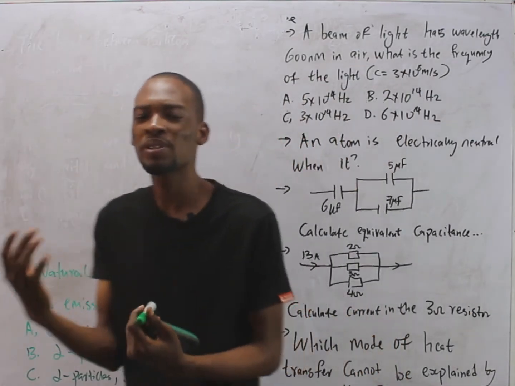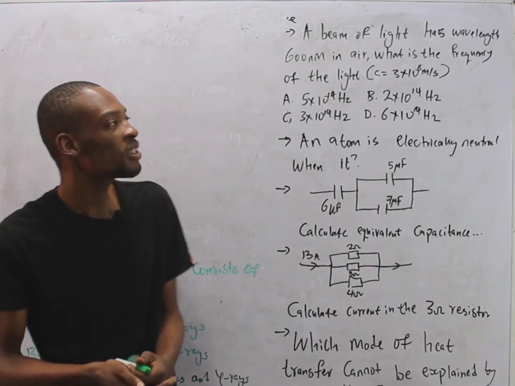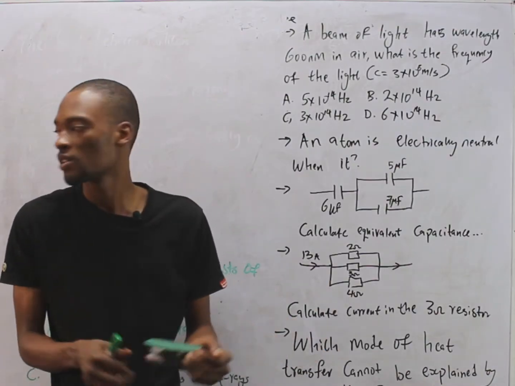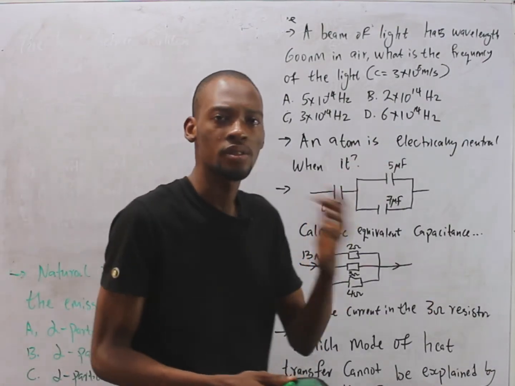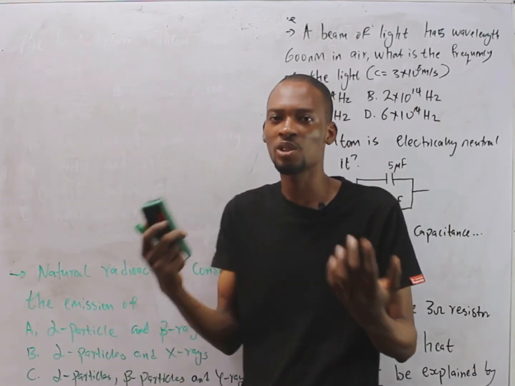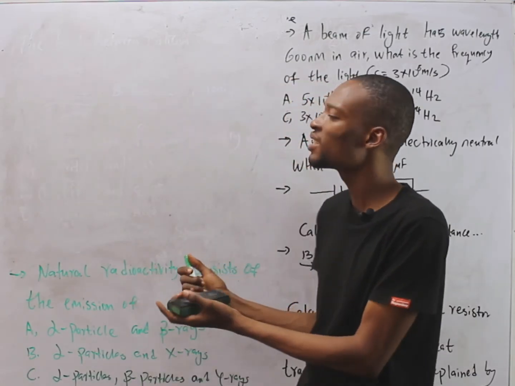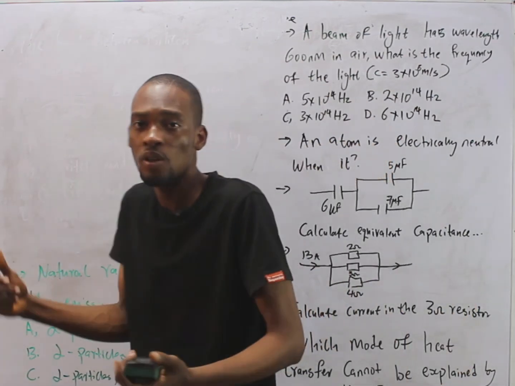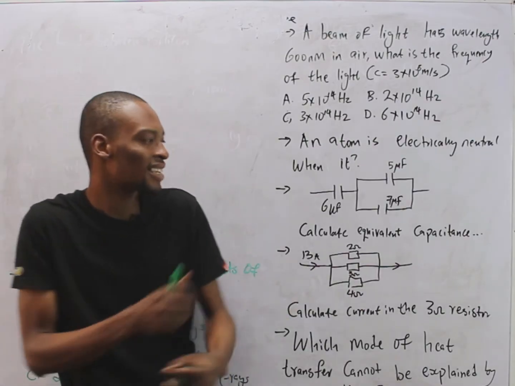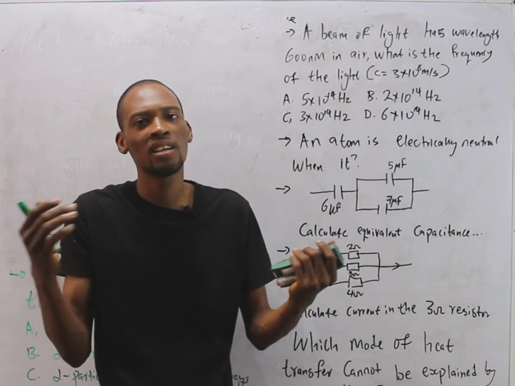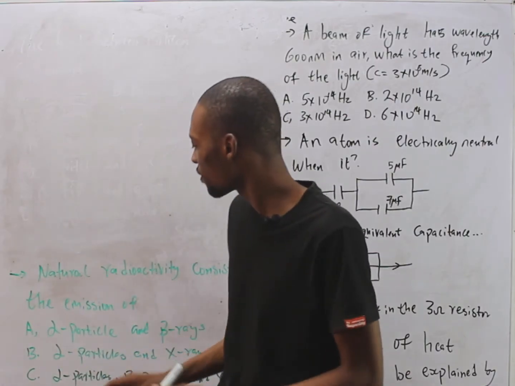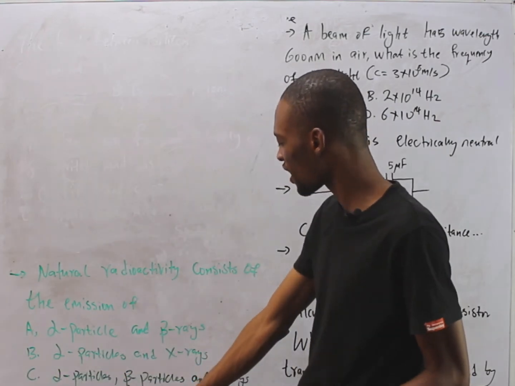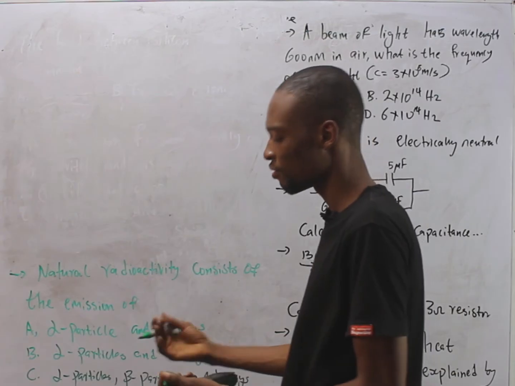Radioactivity is the spontaneous disintegration of the nucleus of an atom or element to emit radiation and form a smaller nucleus. We have 2 types of radioactivity: natural radioactivity and artificial radioactivity. Some unstable atoms or unstable nuclei can disintegrate to form smaller ones, which involves the emission of alpha particles, which are helium nuclei, beta particles, fast moving electrons, and gamma rays.